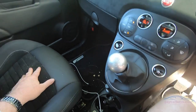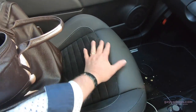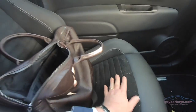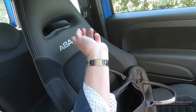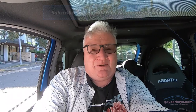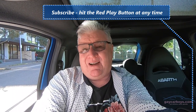The seats are really comfortable. And just in case you've forgotten you're in an Abarth, it's embroidered on the back of the seat. On the subject of the rear, I wouldn't bother — there's not a lot of space to speak of. But this is really a personal car, it's a city car. Something very small.